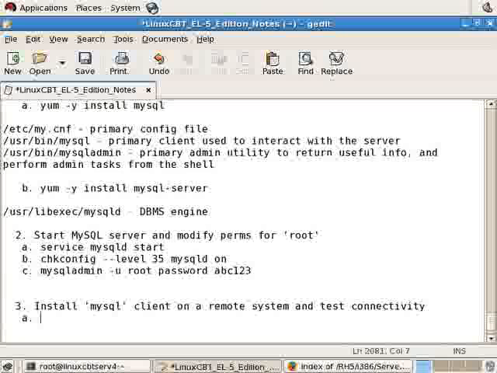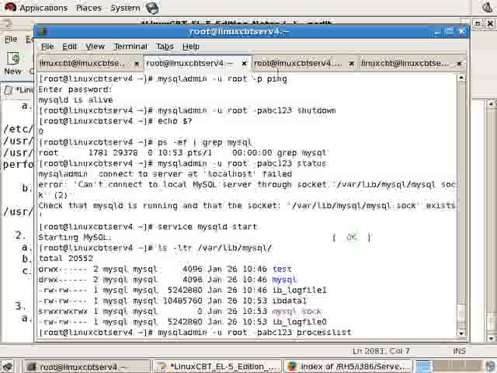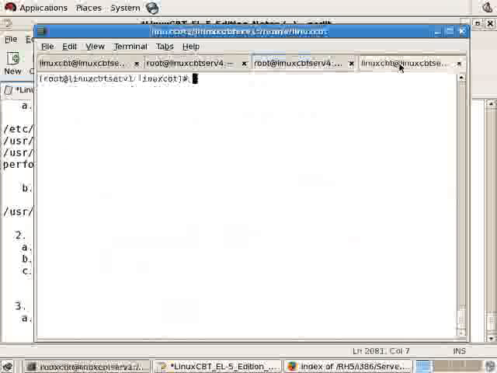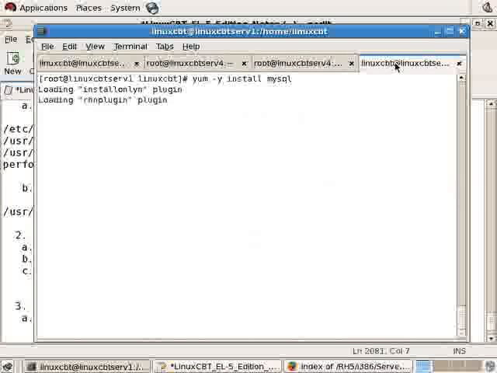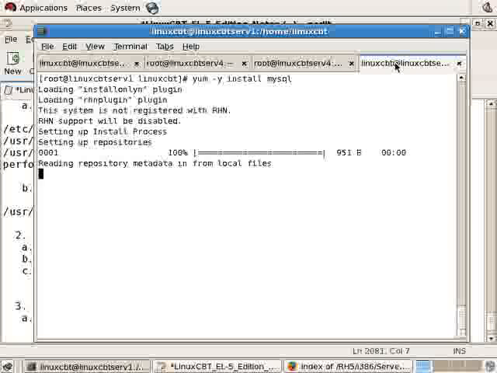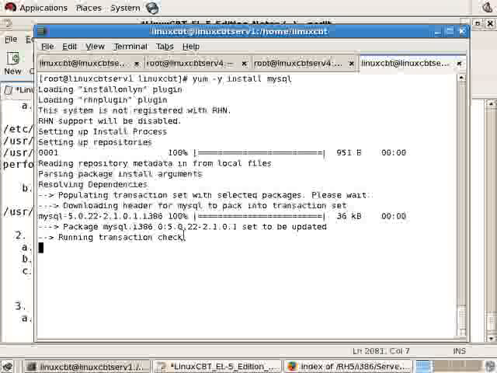So on the remote Red Hat Enterprise or the local Linux CBT Serv 1, we'll use yum -y install mysql, since the repository is set up. And then we'll attempt to connect. So let's navigate to a local shell that's available. Here's one. This will install the client momentarily, at which point we'll then use the client to connect.